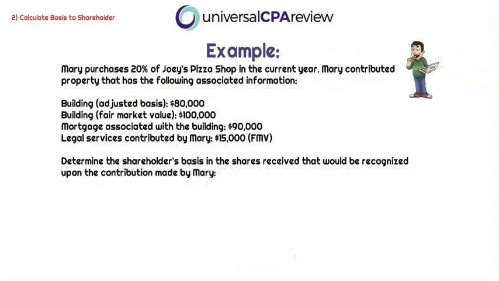Scenario number 2, pretty much the exact same thing, only now we're saying that legal services were also contributed by Mary. Normally she charges $15,000. All right, so maybe she's drafting the operating agreement. Maybe she's doing some legal work for the company. Who knows what kind of legal liabilities they might need Mary for running a pizza shop. Regardless, Mary's saying, look, I would normally charge $15,000 for this. I love the idea of being a venture capitalist, right? I want some equity. I want some skin in the game.